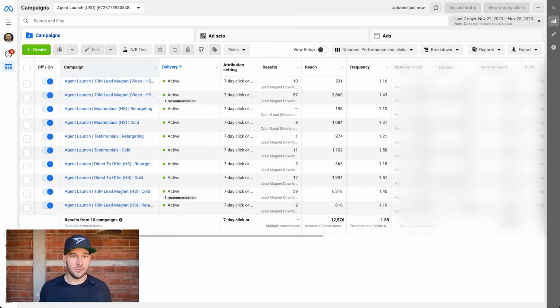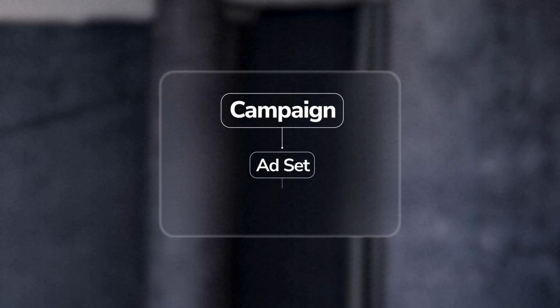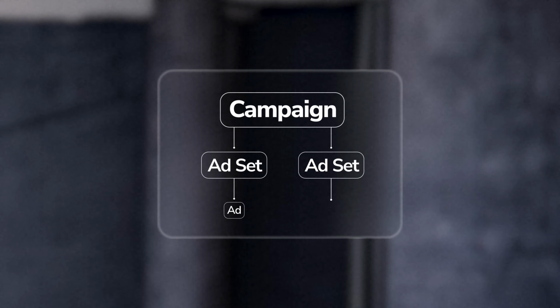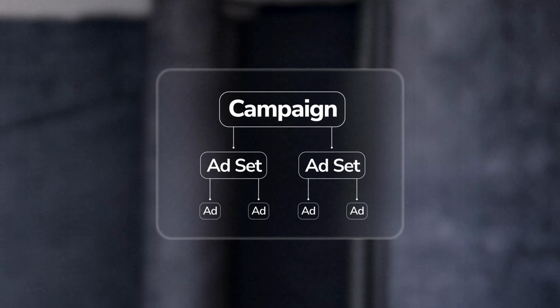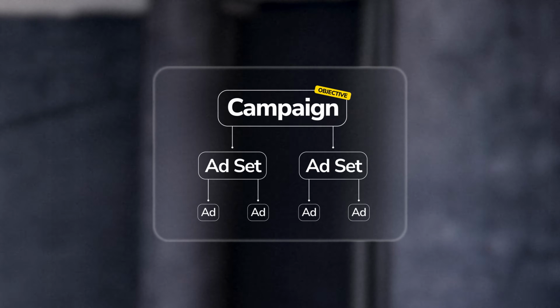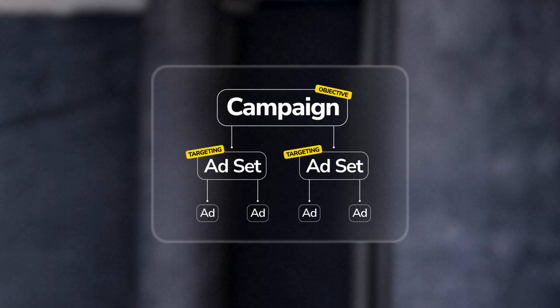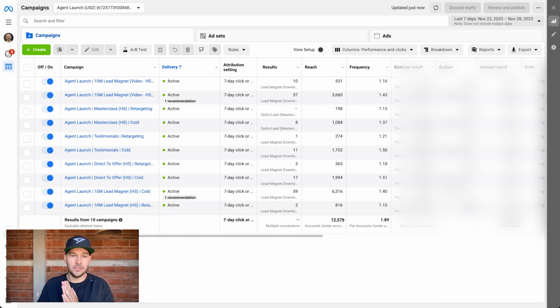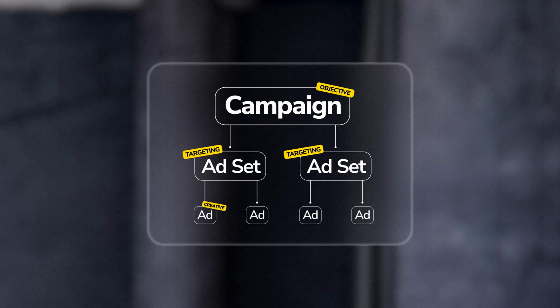Now, basically what you're going to do from here is I want you to understand something. There's 3 levels to setting up an ad. There's the campaign, the ad set, and the ad. You can have multiple ad sets in a campaign and you can have multiple ads within an ad set. The campaign is more like your objective, your overall goal. The ad set is where all your targeting happens. That's where you're going to choose, if you can, and in real estate you can't really do this, your age range, your interest-based targeting, all of that stuff. And then the ad is the actual creative.